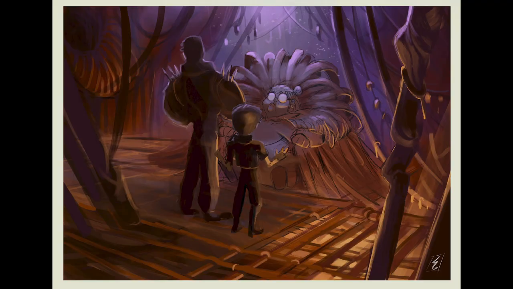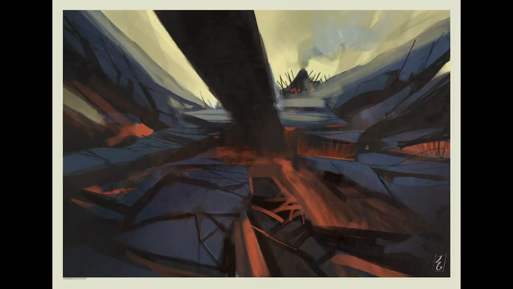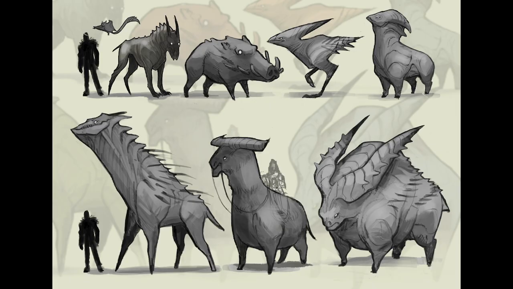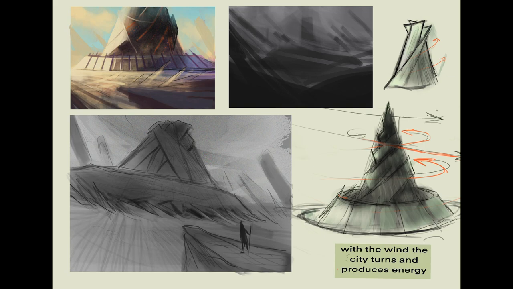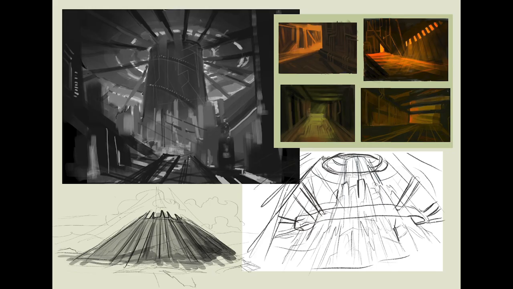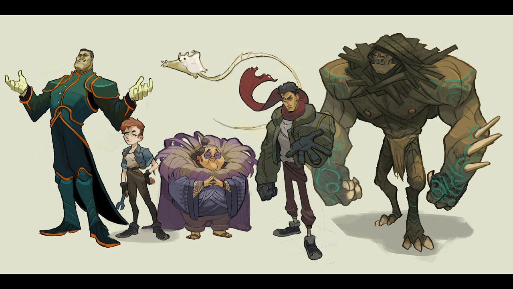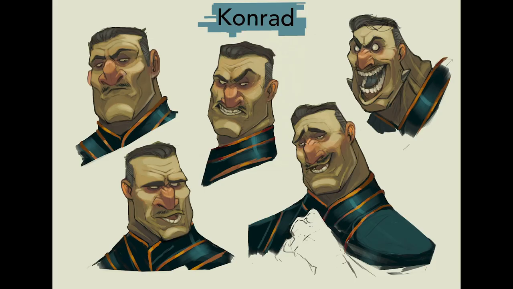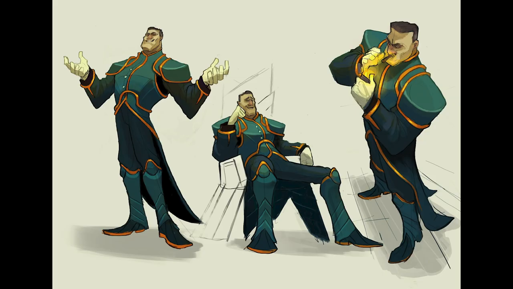In my story, climate change and human greed have led to drought and dangerous weather patterns. While animals have evolved to tolerate the powerful winds, the wealthy humans hide away inside a protected city. Conrad is the strict and authoritative leader of the walled city. He is imposing and forcing his will on others.